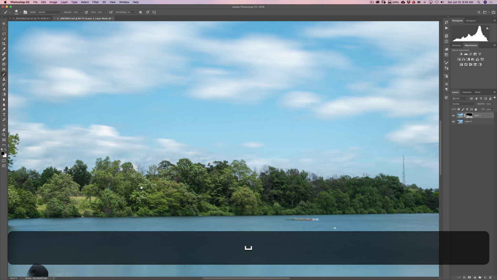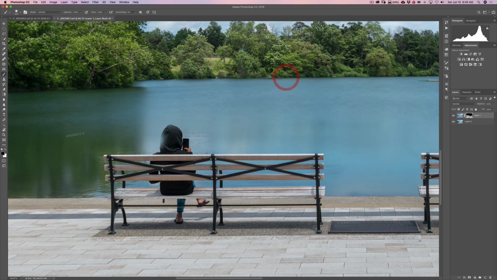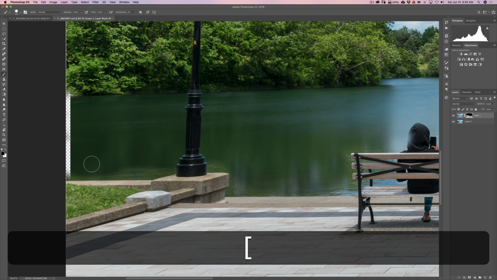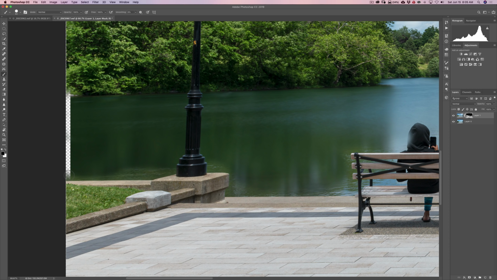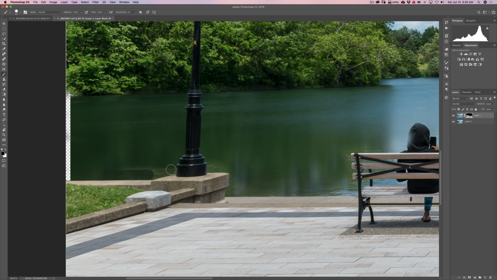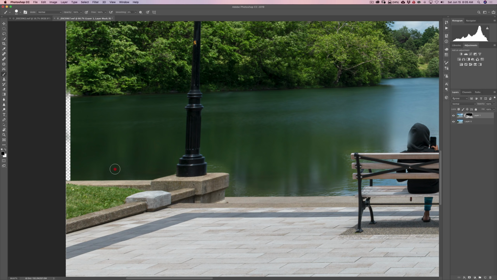I'm going to hold the space bar in so I can go from the brush to the hand tool temporarily and then drag over here to the left. Now I'm going to get that hard brush again, and a smaller brush by hitting the left bracket key. I'll click once right here, right on the edge, go over here, hold the shift key in, and click once again. I drew a straight line. Click up here once, hold the shift key and click once, drew a straight line, then kind of fix that.